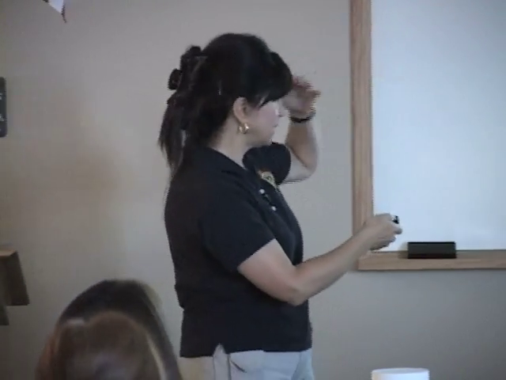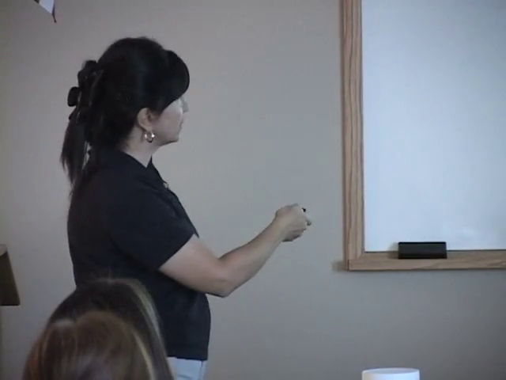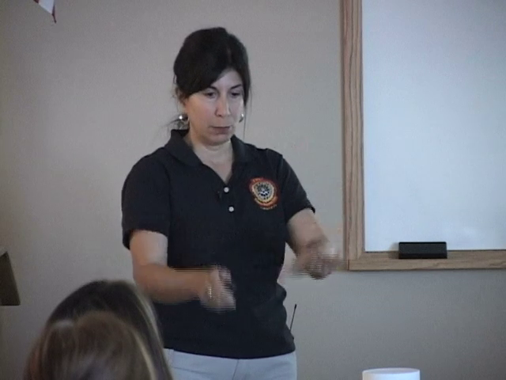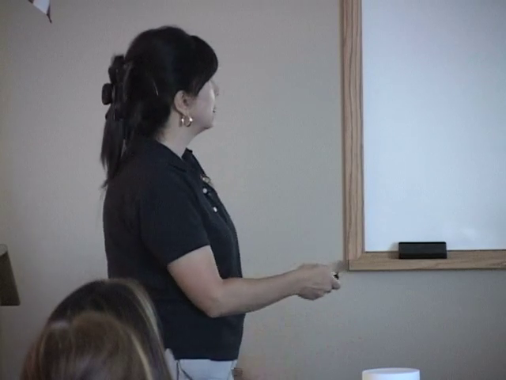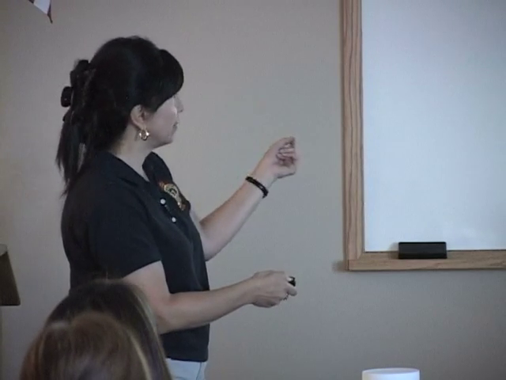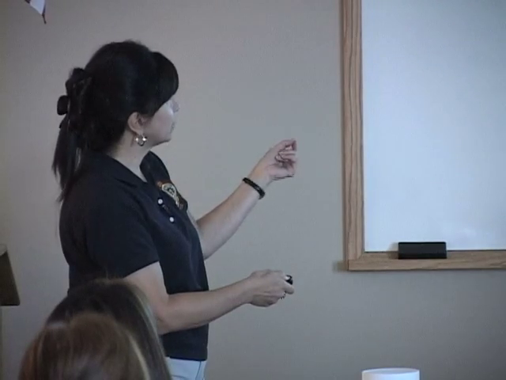Again, this is the picture taken before it's been cast. Again, they're saying gently sprinkle the dental stone over the impression, and the excess dental stone that's floating around, let that just go away. Wait till it all settles down. Then you want to make sure that you scratch your identifying marks again. I think we have a picture of it.